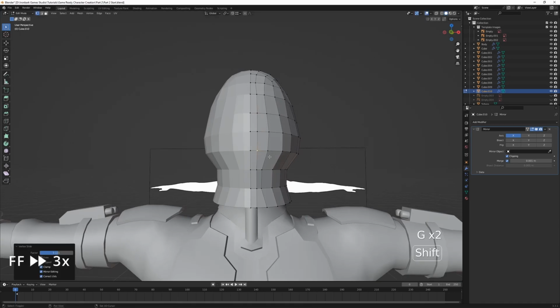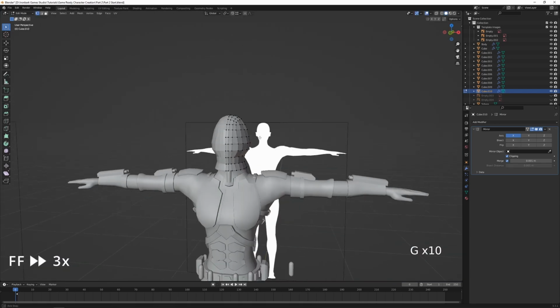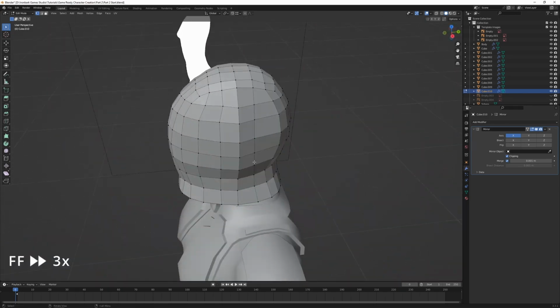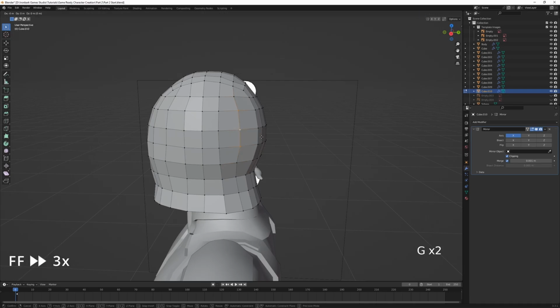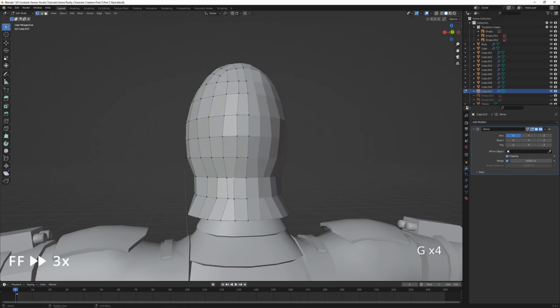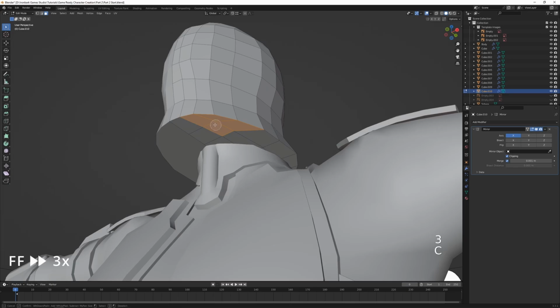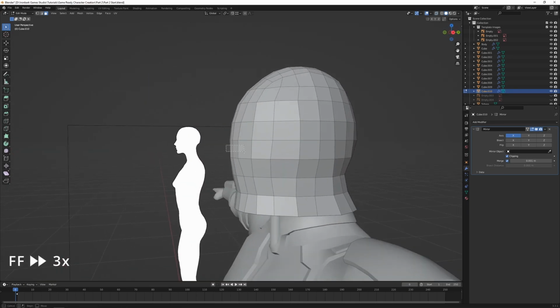And here I'm just trying to neaten up the edges, trying to keep them relatively straight and in line with each other. It's going to help when I start trying to add in some extra details. Alright, that's been pretty neat so far. We don't need any of the faces underneath the helmet, so let's just delete these so that they don't get in the way of anything else.